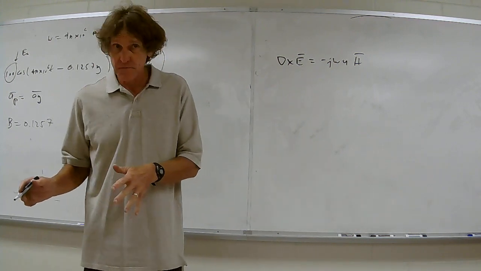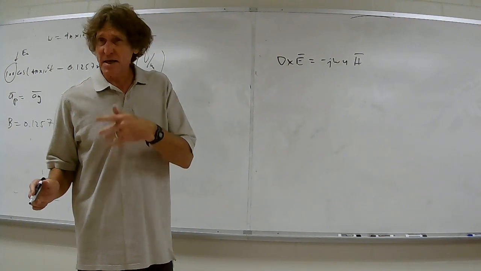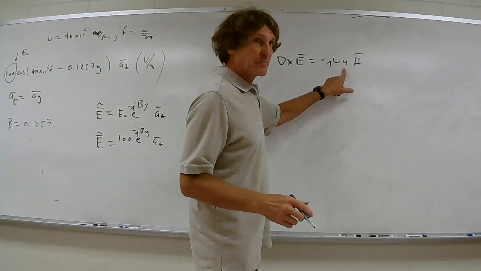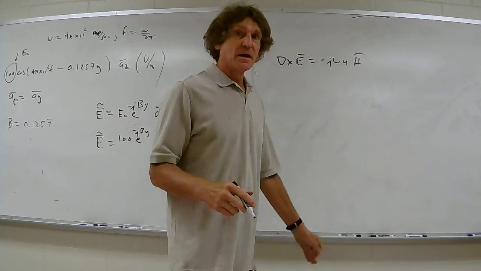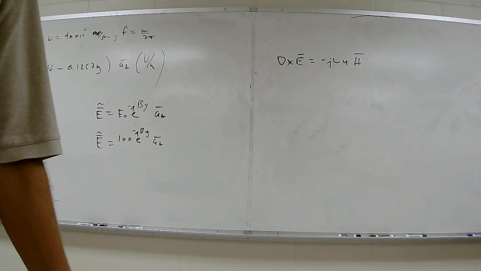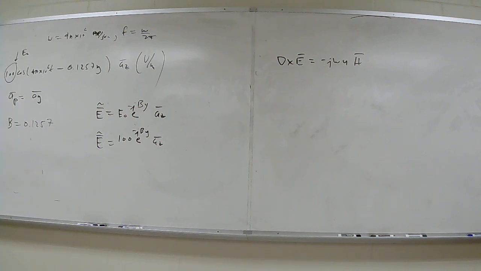Do y'all agree with this? Does it say non-magnetic or anything? Yes, it does. All right, so if we do that, it says it's lossless. Non-magnetic and lossless aren't the same thing. Lossless means sigma is zero. It can still be a magnetic material with mu relative different from one, or epsilon relative, and it's obviously got something different.